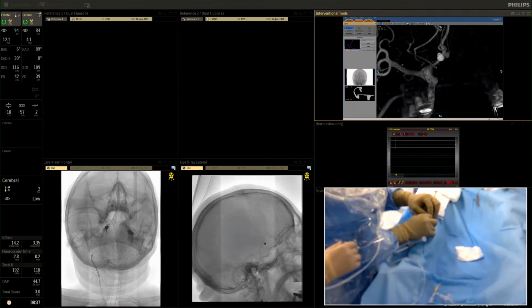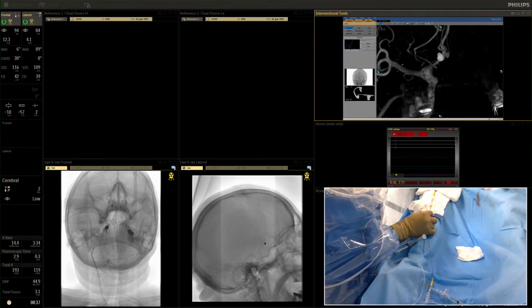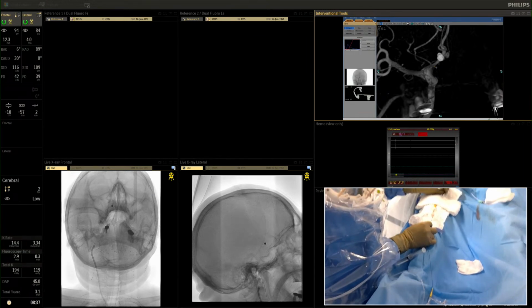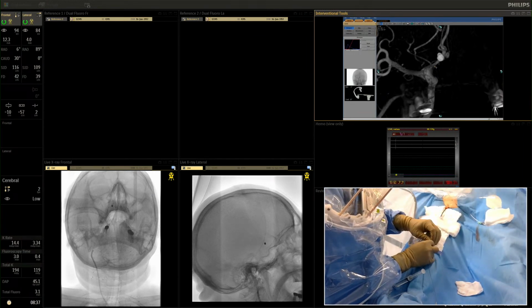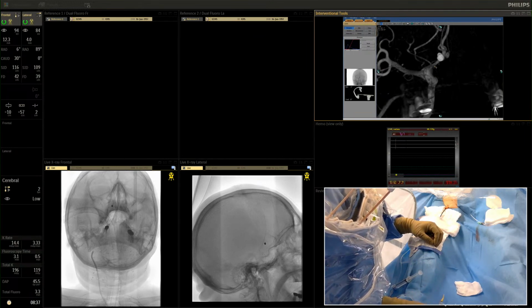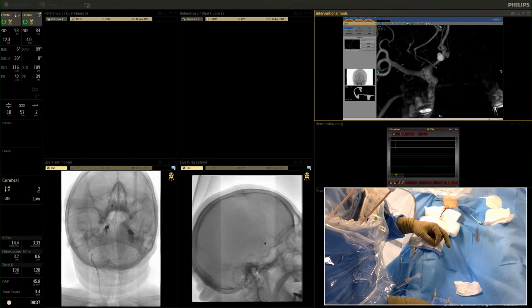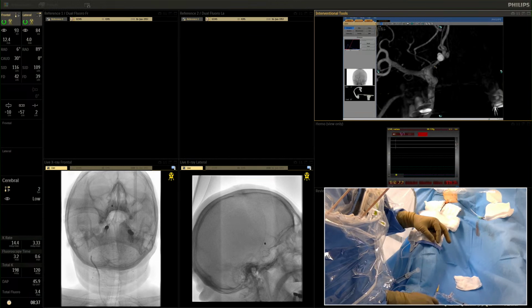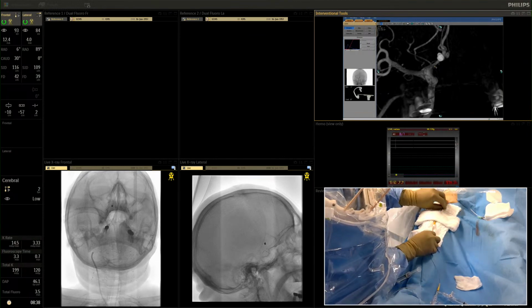Okay, there is a technique from René. It's possible to go from this point, and when we push the instrument up, and then when we pull the instrument, the guiding catheter can go from this segment.